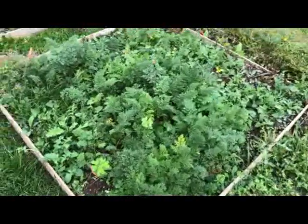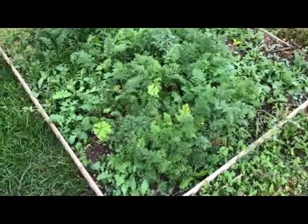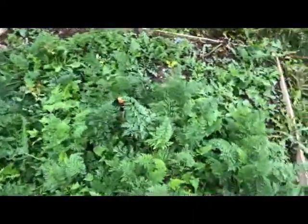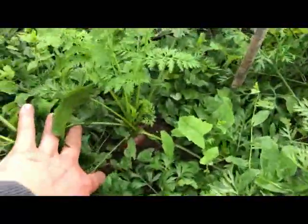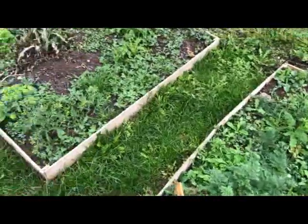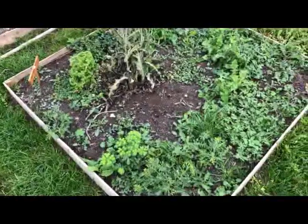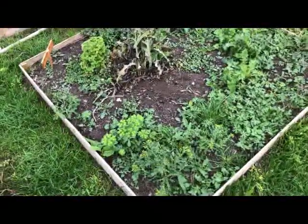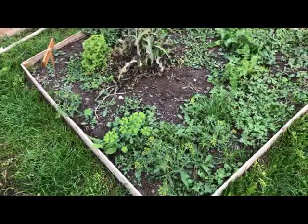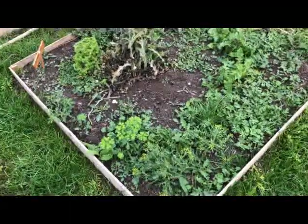The other side of here we've got a carrot bed — we're starting to get a few weeds in here now. These were planted quite late so hopefully we'll have some carrots for Christmas this year; I can see one that looks huge in there. This is also going to be an asparagus bed — there are some asparagus crowns planted in there. I left it to weed a little because I didn't want to dig around the crowns, but we'll have a gentle weed before too long and get it ready for winter.